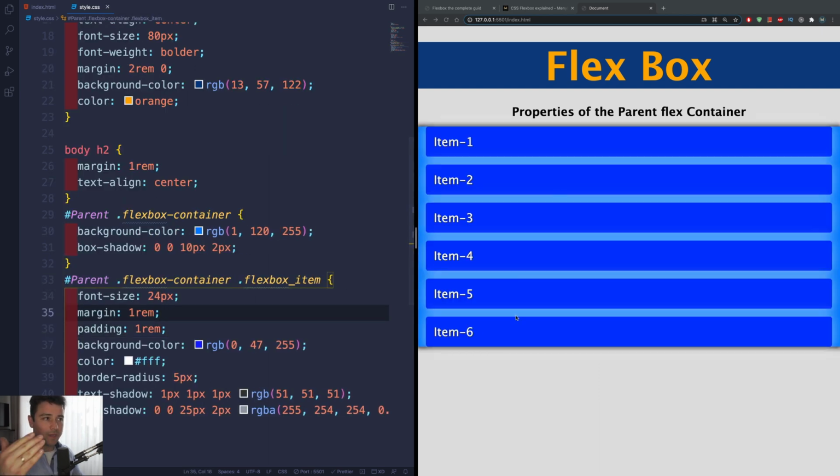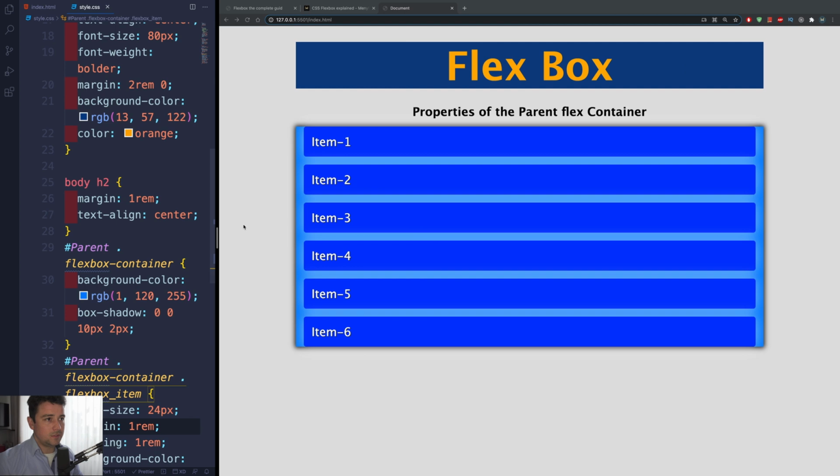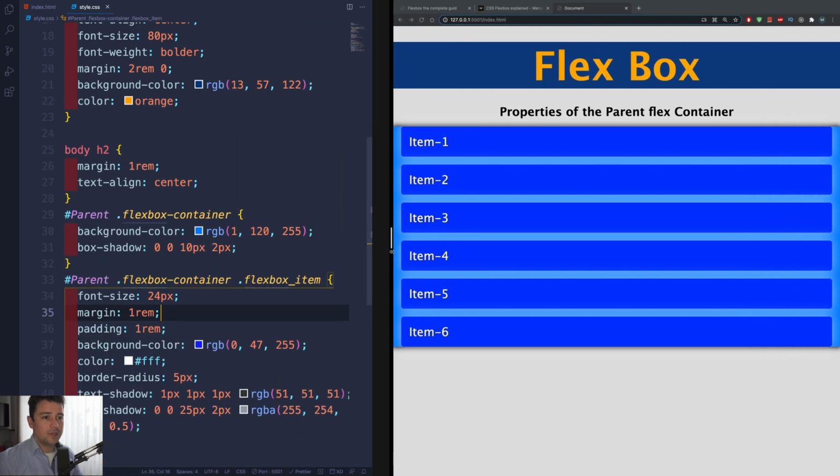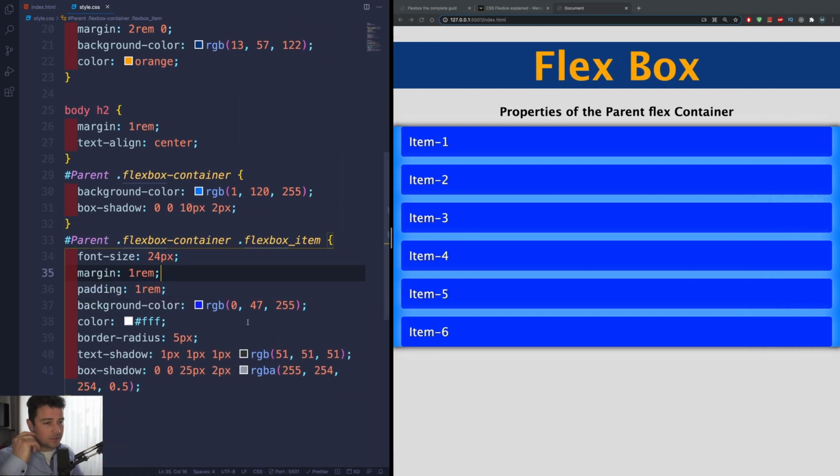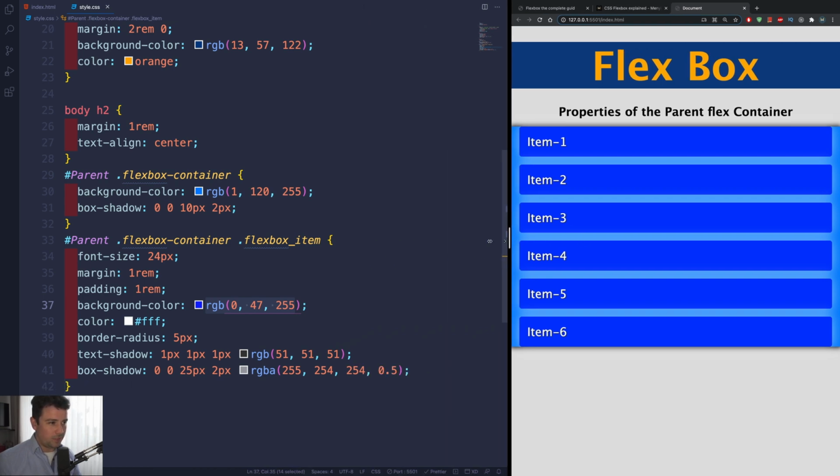So I'm setting background color for the container, a bit of box shadow down here, up here. Also, if we make this larger, we'll see it has an all-around box shadow. And then the items have just a bit of margin, padding 1 rem, a background color of this RGB color, bluish RGB, and a border radius of 5 pixels, a text shadow, darker text shadow, so they pop out a bit, and also a box shadow. Well, it's a grayish box shadow, as you can see.